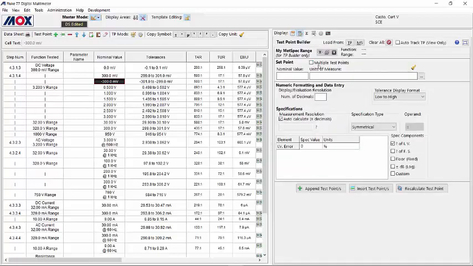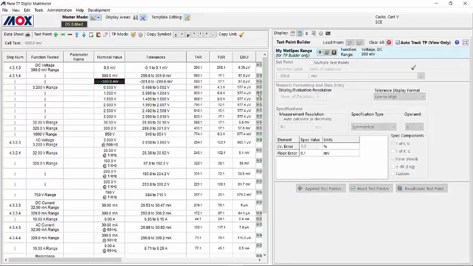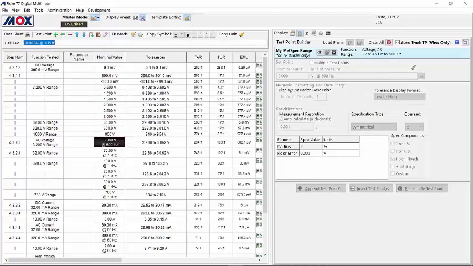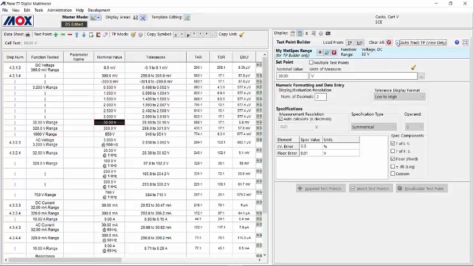The test point builder you can use to actually build test points. Just again, as I move up and down, you can see that is being updated with the test point that I'm on showing the actual low-level specifications. This tool we actually use to create test points from the instrument specifications.